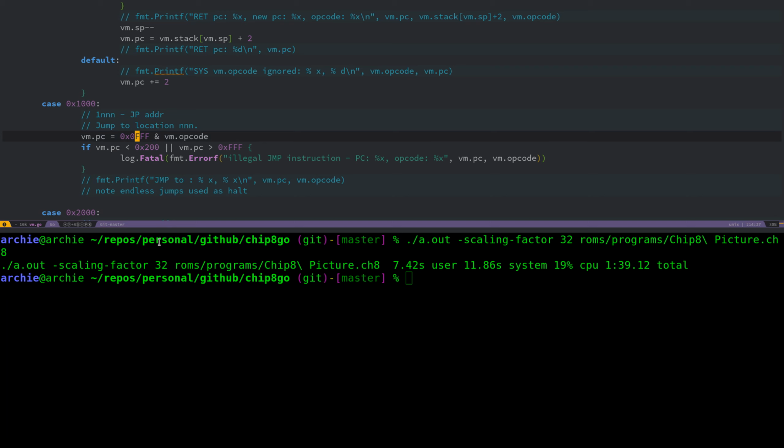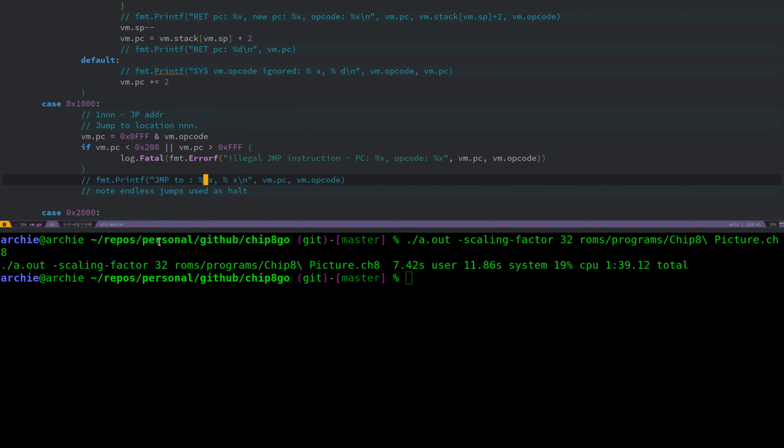This is a mask of only these 3 parts here: the second byte and also the lower part of the first byte. Then we want to check, is this within the range of our memory? If not, we want to fail and print that out. So if we've made a mistake somewhere in our interpreter, we immediately know if there's an error here. And if not, the program counter, PC, will be set to this value.